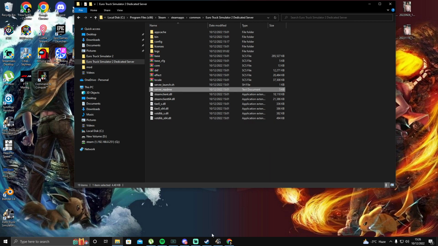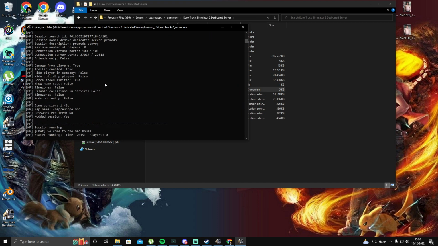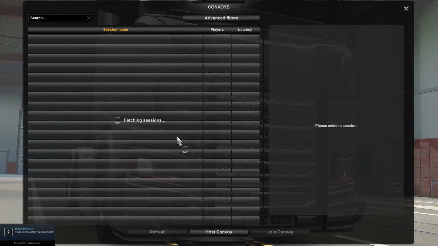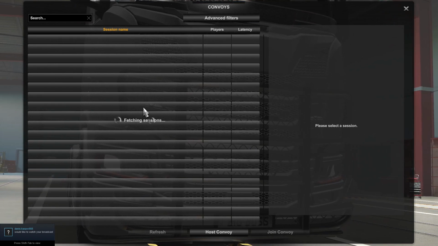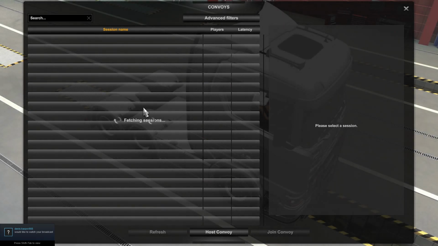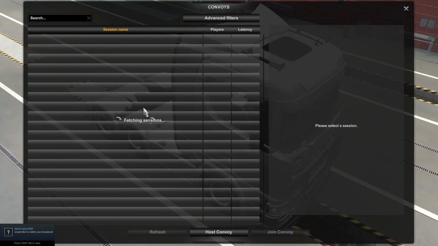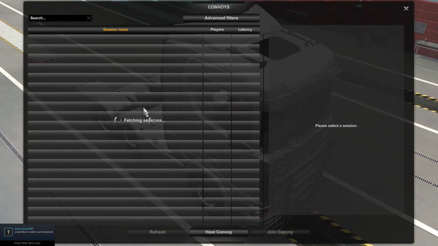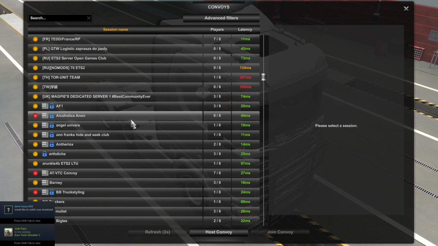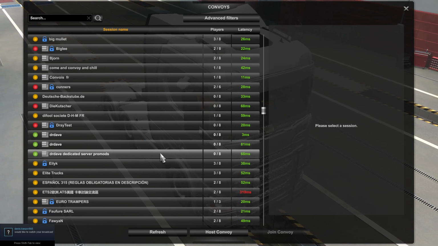And that's it. Once you've done that, I'll run up my server once again, just to make sure that you guys can see that I've changed the ports, 27017, 27018. We'll go back to Euro Truck and we will refresh just to make sure that it is still showing. But like I said, if you've never port forwarded before, don't change the port forward in the config file. Use 15 and 16. Just use the stock ones. But if you're more of an advanced user and you're running several servers, then you will be better off changing them. There you go. So there's the server still there after the refresh and the port change.